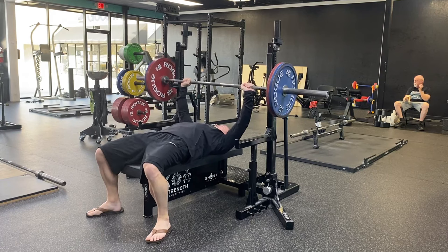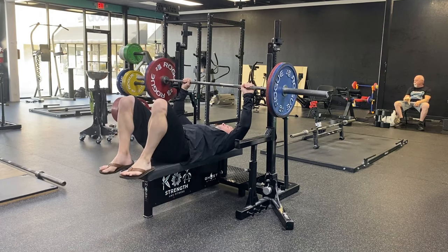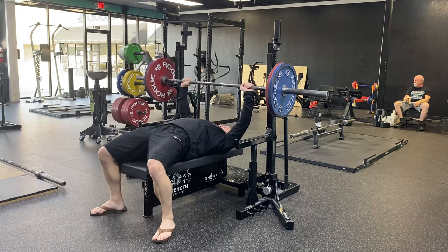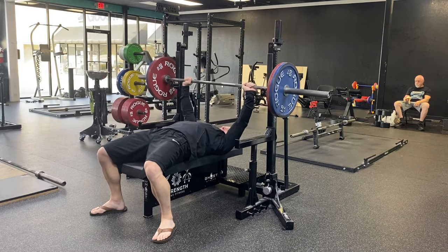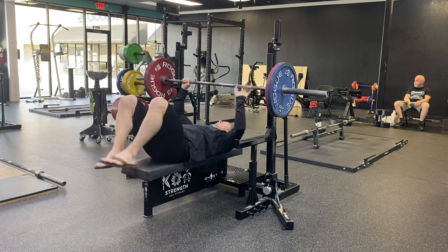For quads, hack squats and leg extensions are great. Honestly, the main strength movements aren't often the best for building your physique. We always think of squat, bench, and deadlift, and a lot of you guys are more strength-focused. But those aren't the best hypertrophy movements — they're not going to pack on the most muscle and make the most impressive physique. You have to supplement with more of the bodybuilding stuff. A lot of the isolation movements and accessories, which I've incorporated a ton more of in recent weeks and months, have made a much bigger difference than purely focusing on the big three lifts ever did.